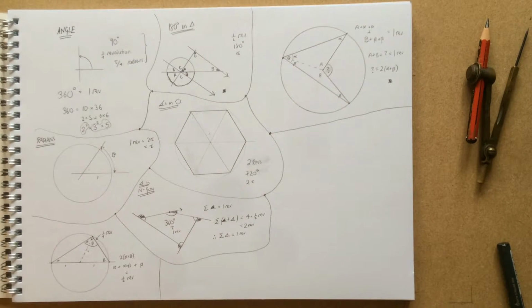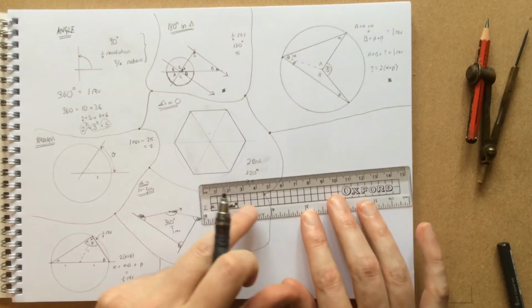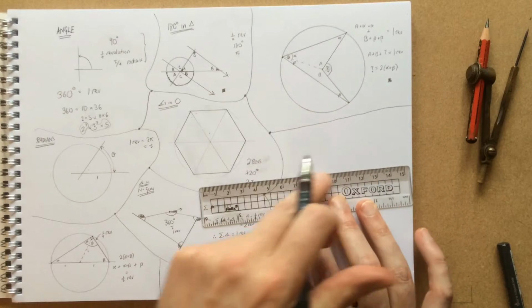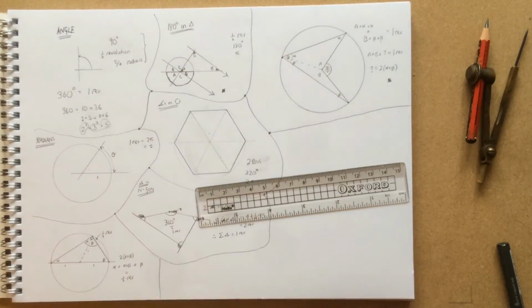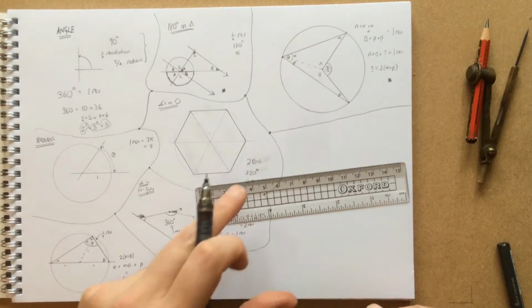Okay, there's just enough paper left for some ruler and compass constructions. Let's start off with a simple one. So the challenge is, it's straight edge and compass, not ruler and compass, because we're not allowed to use the fact that we've got numbers marked at regular intervals. It's just a straight edge.